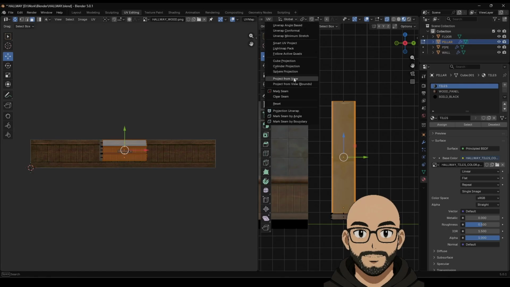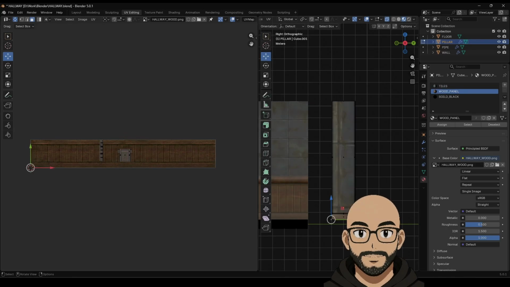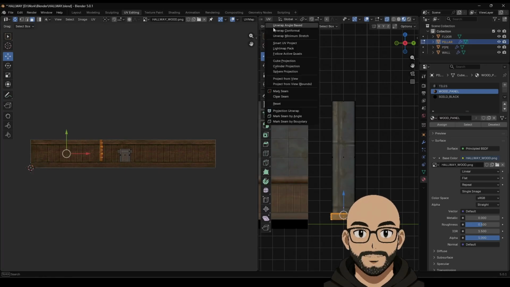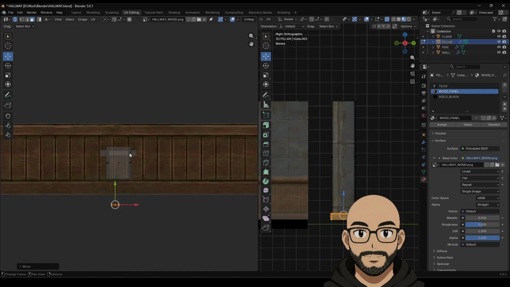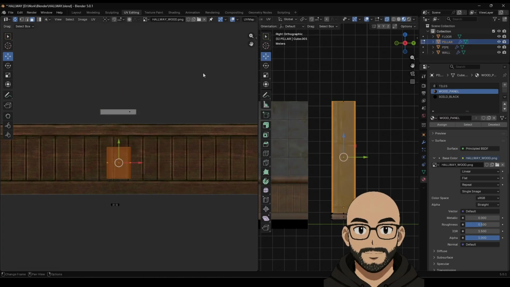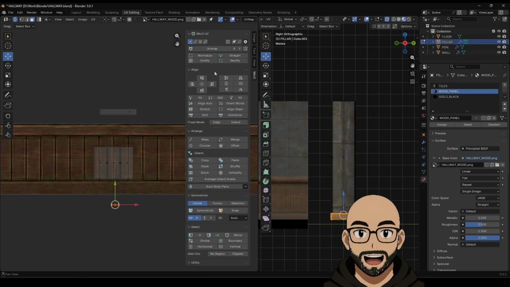UV project from view. That's one piece. This. Cool. Let's move this around, and then we're just going to bring out this gridify. Boom. Same on here. Gridify. Boom.